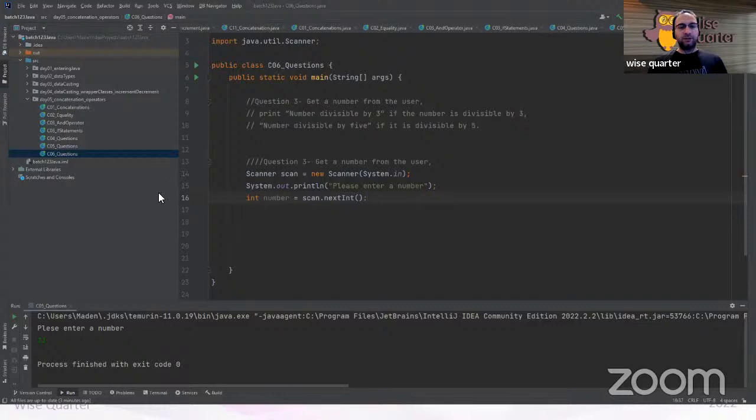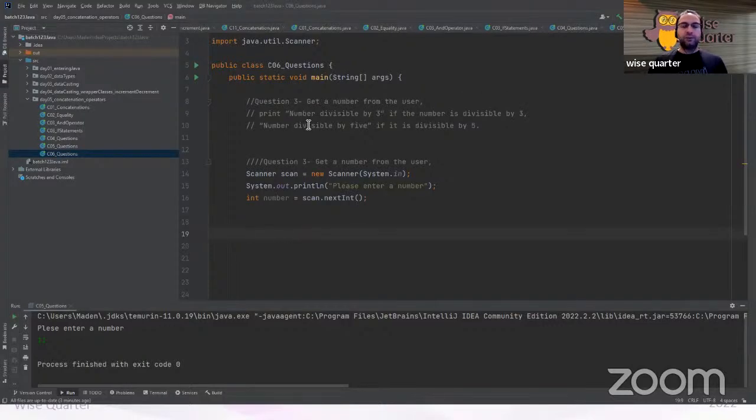Okay. First, we need to think, code runs from up to down and left to right. Keep that in mind. And first, I will write wrong code, and we will try to understand what's wrong with that. Let's write our code exactly like this.